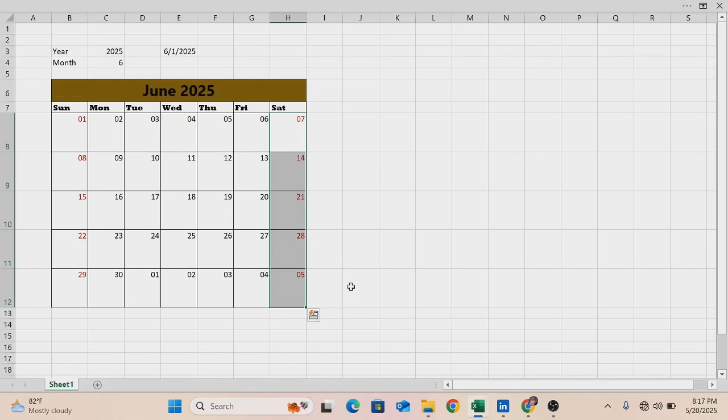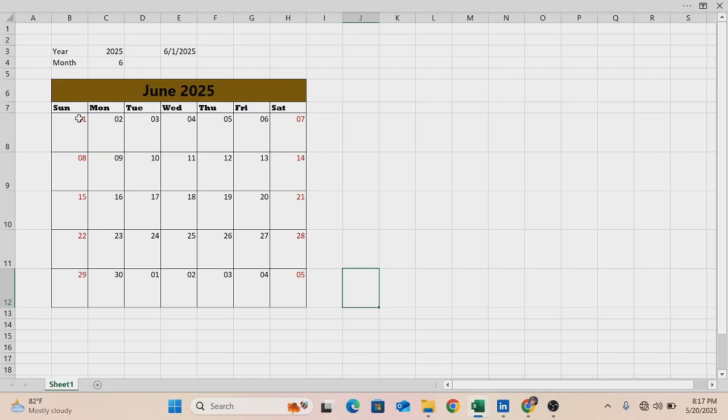Now, we want to do something. We want to blur out the dates because now you notice on the calendar, not all these dates are for June. Some for July will be eating into the ones for June. So we want to blur any date that is not meant for June, and the one meant for June will be very active, while the one meant for other months will be blurred. How do we do that? We are going to do this.